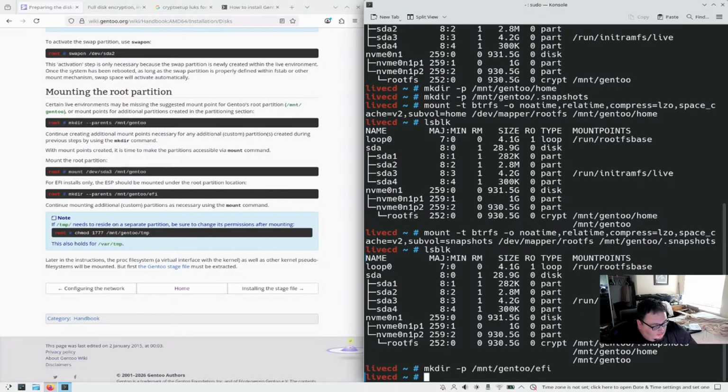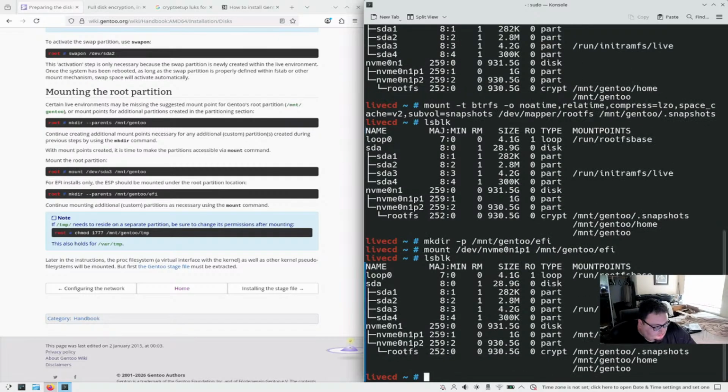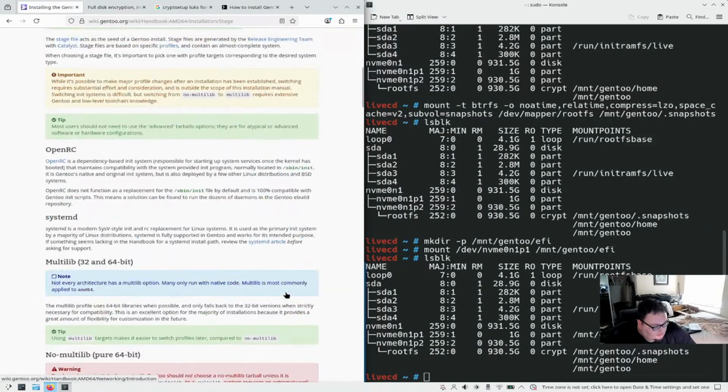And then we're gonna mount /dev/nvme0n1p1. As we remember, that's the formatted FAT partition, to /mnt/gentoo/efi. Everything is mounted now. And now we're going to install the stage file.